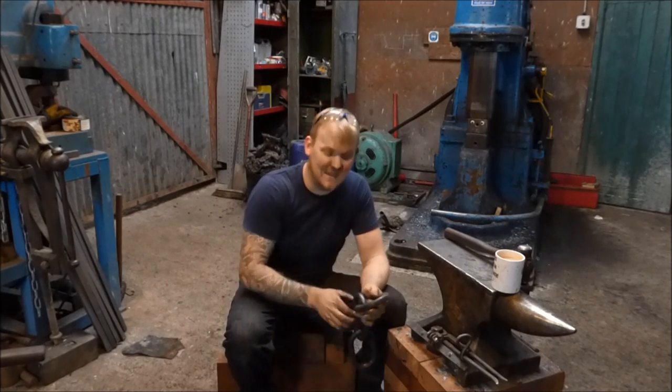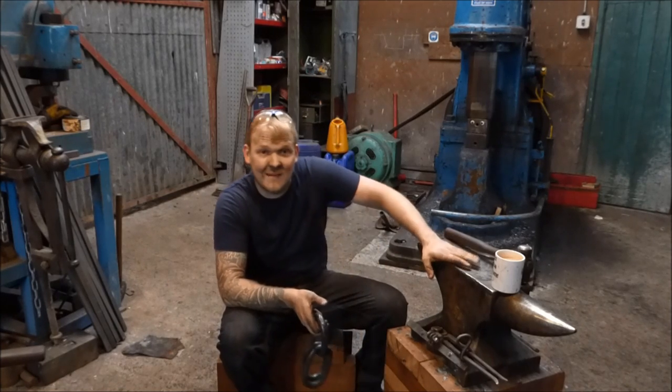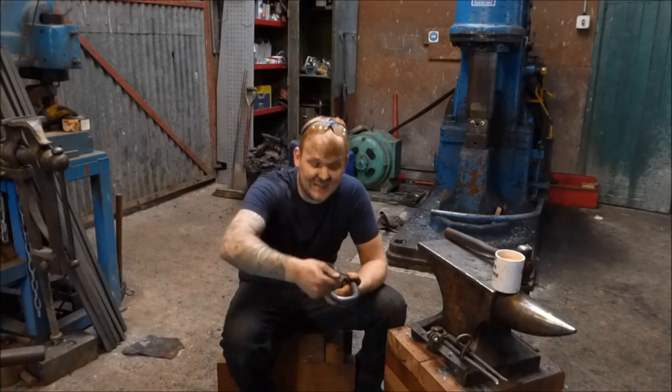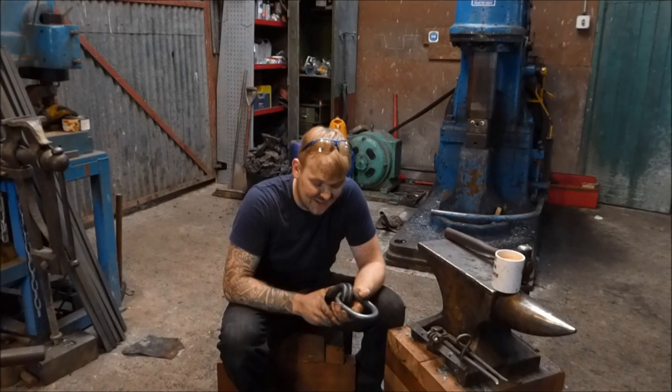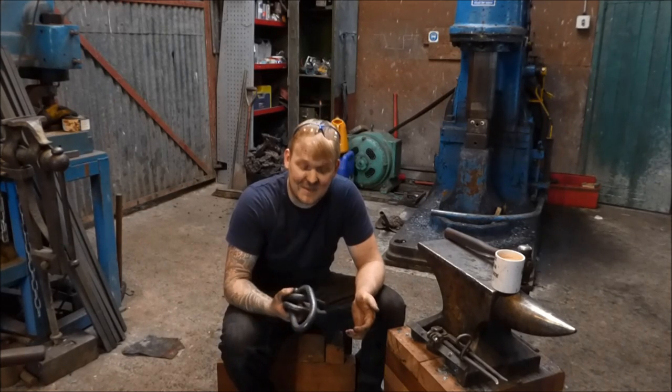I'm also gonna make me a chain maker's hardy to go in the anvil, so that I can just make the fire welding process a little bit easier. And yeah, that's it really. That's the basic premise of this little project.